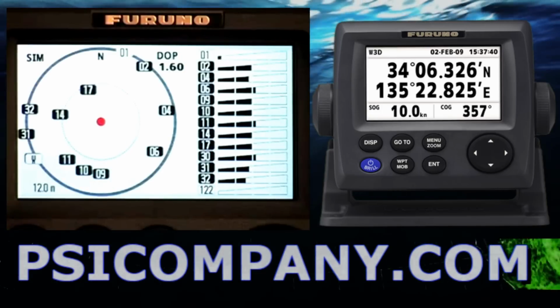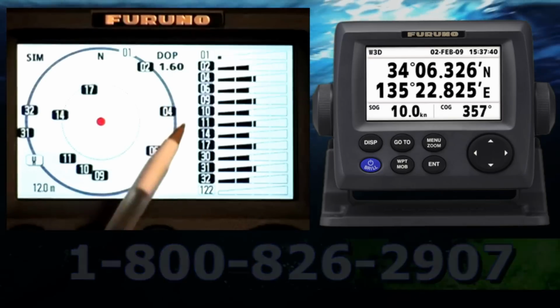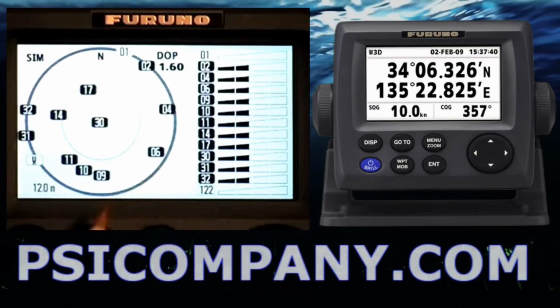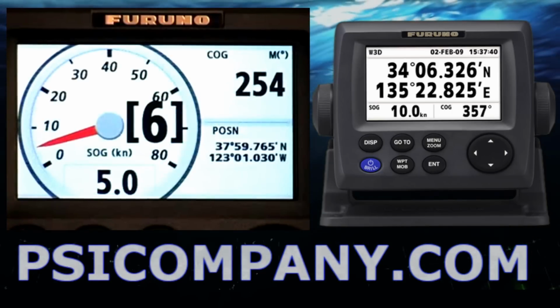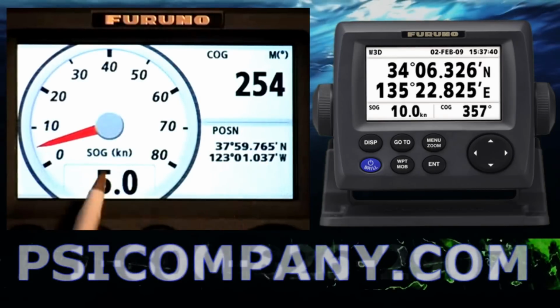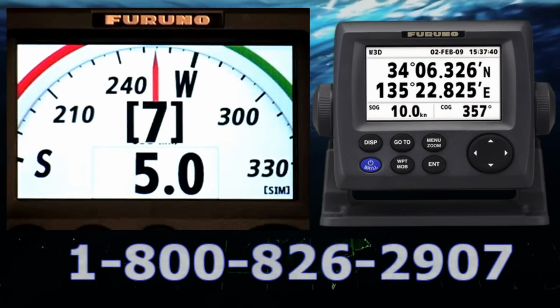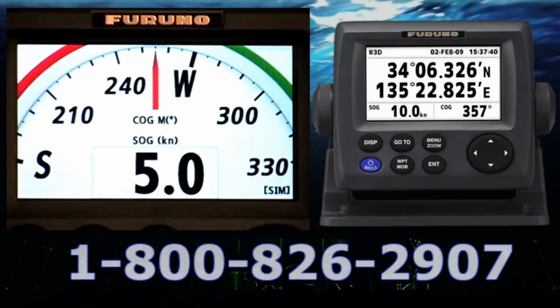Here we have the final preset mode, which is a satellite status page. You'll notice on the right-hand side here, it shows the status and the strength of the signals for all 14 satellites. The last 2 modes are user programmable. Here we have a speedometer showing your position and speed over ground. And we also have a compass that shows course over ground and speed over ground.